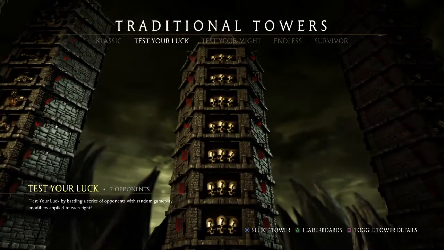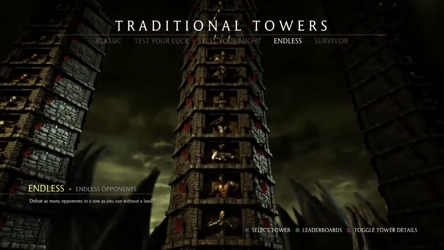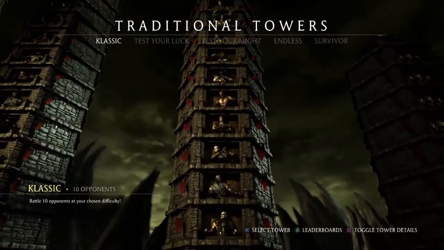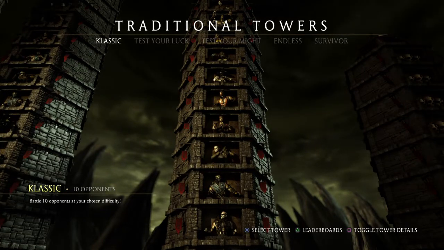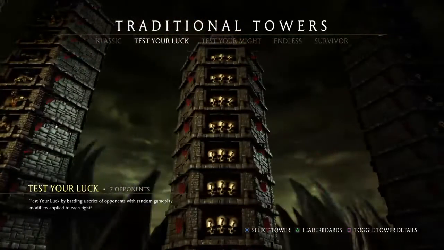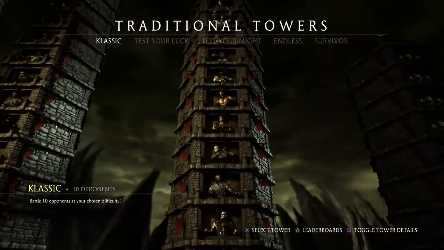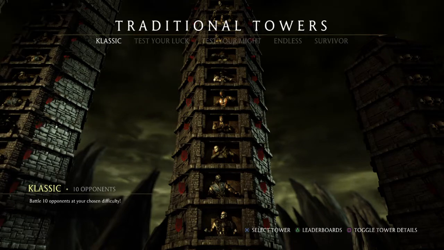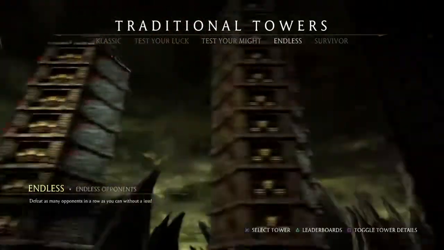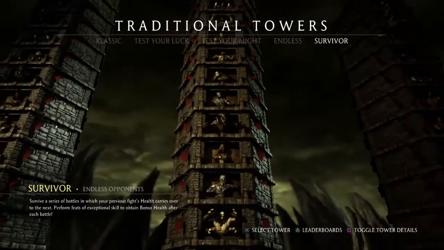I think this is test your luck or test your might. And then this is either test your luck or test your might. It's one of those two. And then the 4th tower is unless, and then back to survivor, and then right back to classic. And the only reason I know what I'm doing is because I had someone read these towers. I also like to make a little noise as you cycle through them, so I'm able to know what tower I'm playing depending on which way I flick my D-pad, and they kind of loop all the way around like this. This is me just playing around, but yeah, that's what it does.